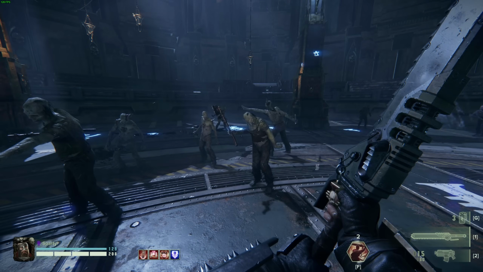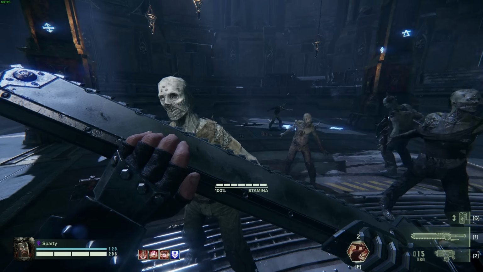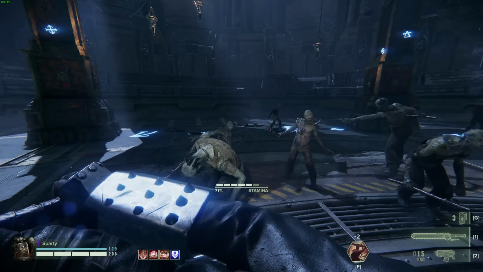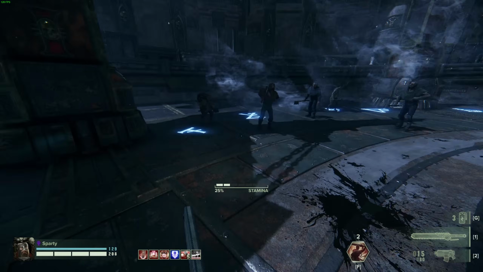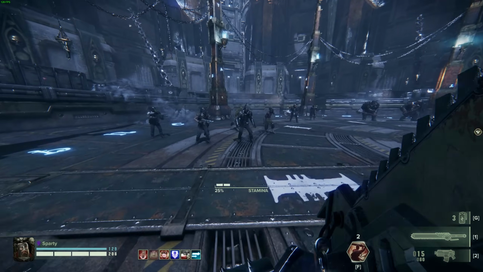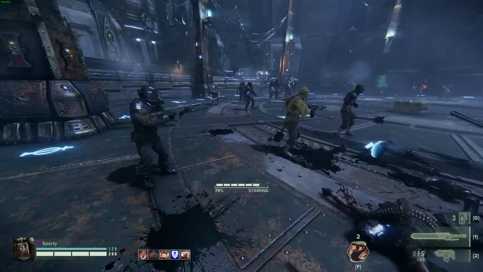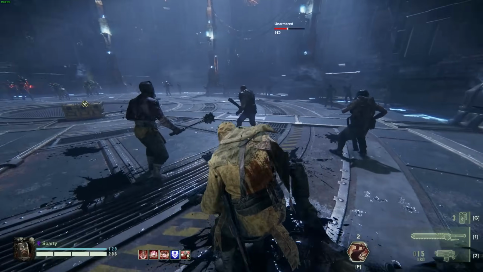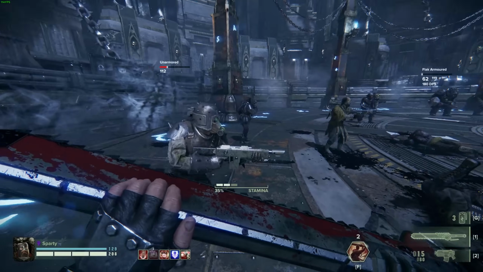Now the follow-up to blocking and pushing and dodging is the block attack of holding down right click, holding down left click, and letting him do this. This will keep you alive far more than just doing this. I'm just going to swing at everything and hope I make my way to victory. This will get you only so far. This is really the way you want to do combat.